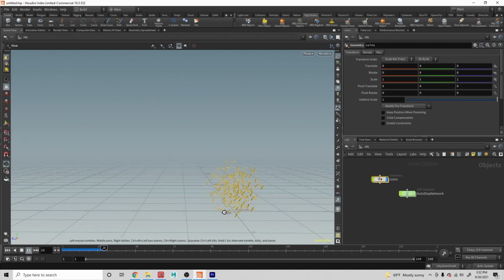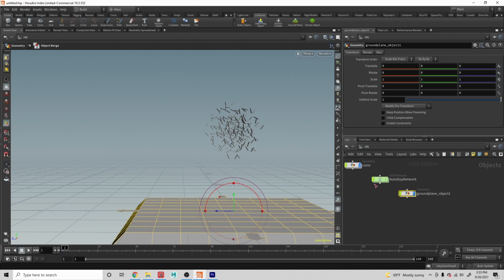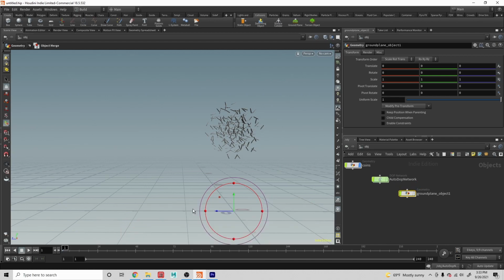soon it would hit the ground, except that we don't have a ground. So how do we fix that? We go ahead and go to collisions and create a ground plane. There you go. We don't need that visible, but it will work for us. So we should be able to see once it gets to the ground plane, it's going to land and create a pile for us.